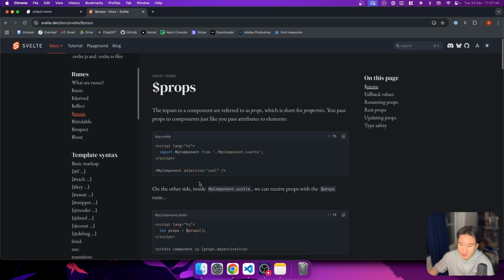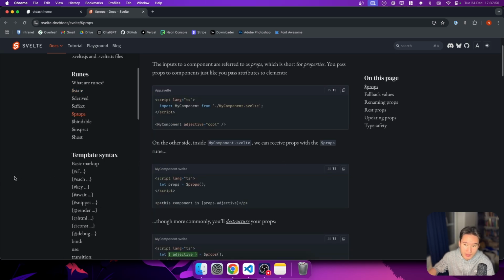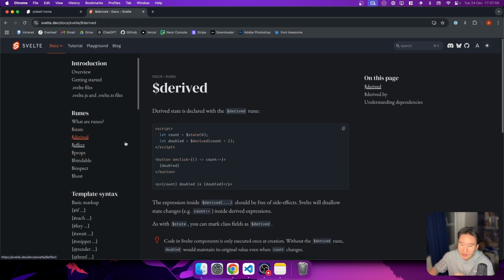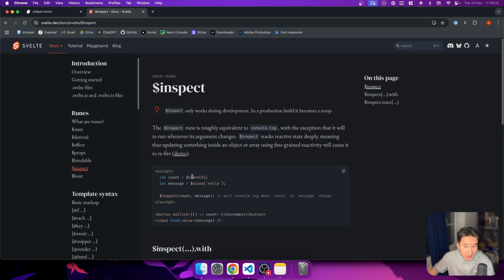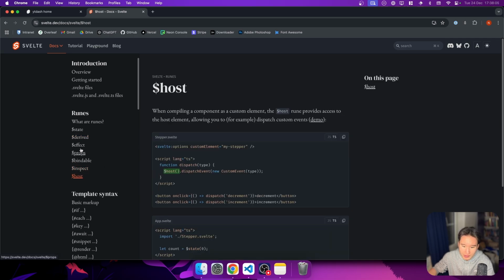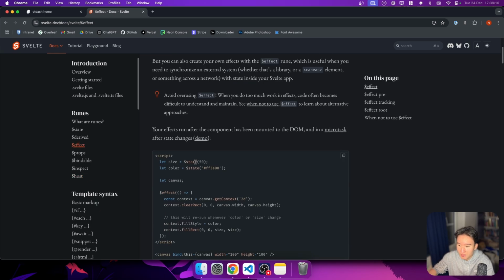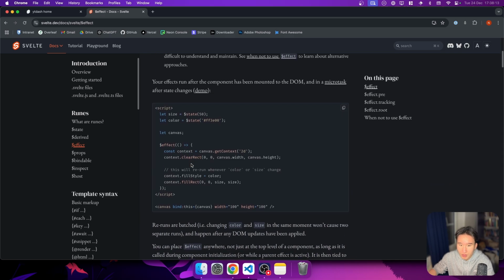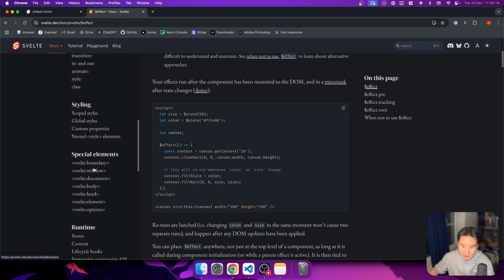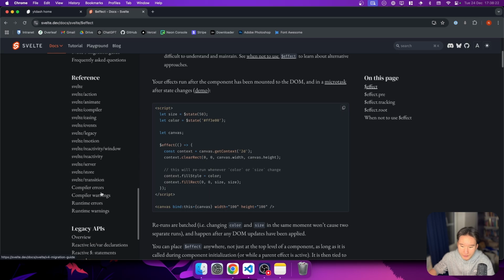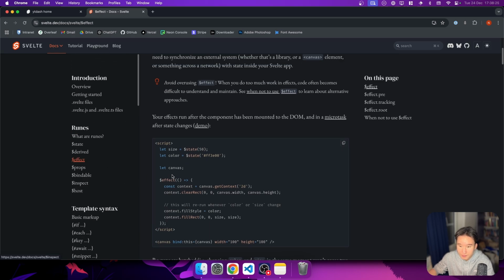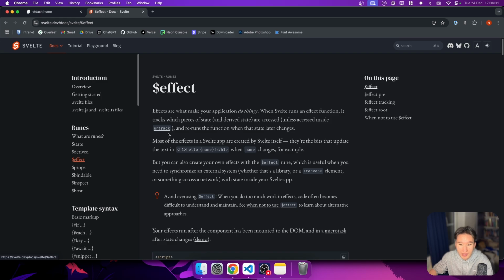I mean, props is kind of necessary for me, but having state and derived is just super cool, and having no imports is also very practical as well. I use inspect some of the time. I have never used host, and effect I use sometimes as well if I want to bind a variable to an element in my DOM. It's actually pretty useful, but otherwise, yeah, not really. But generally, runes are just very good, and they also have some other reactive things. I mean, just the reactivity in general in Svelte is pretty damn good.